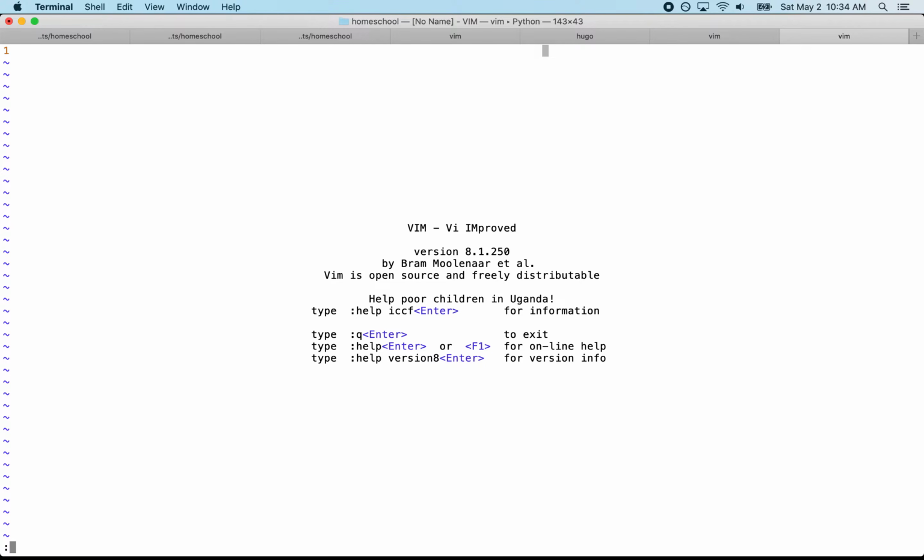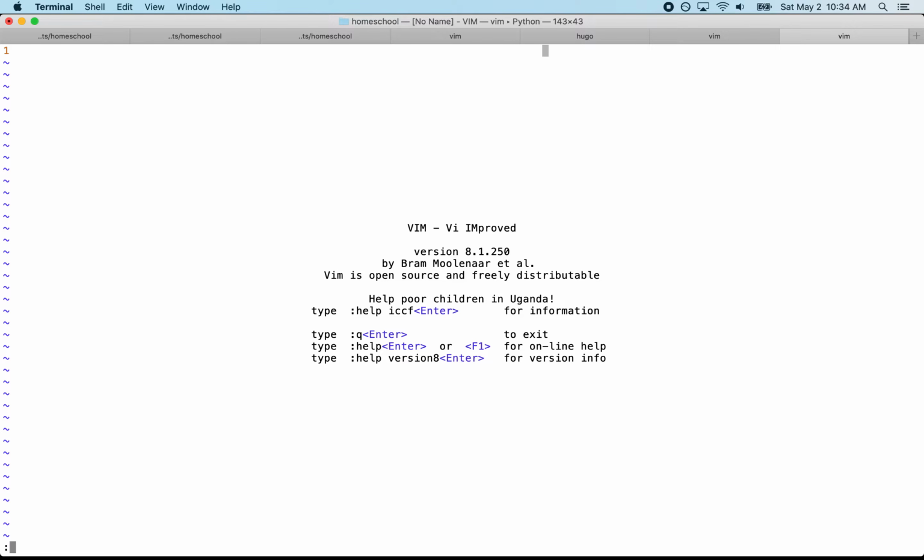This mode is called EX mode. I believe it stands for execute, and it's kind of a command palette, if you will. If you've used VS Code, there literally is something called the command palette. A lot of other editors will have this, but this is Vim's version of the command palette, and it gives you a place where you can enter commands.